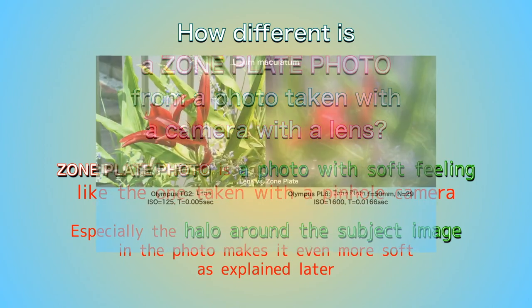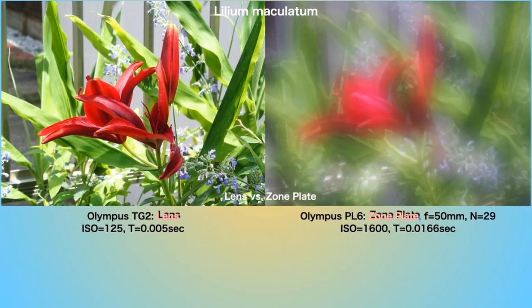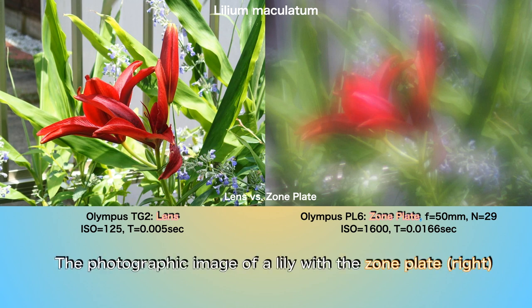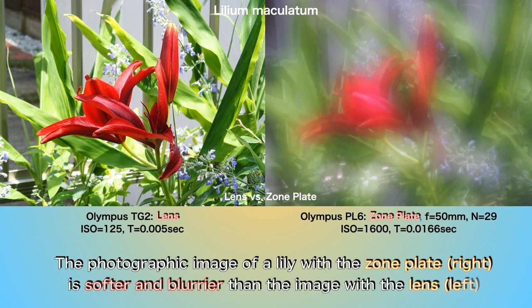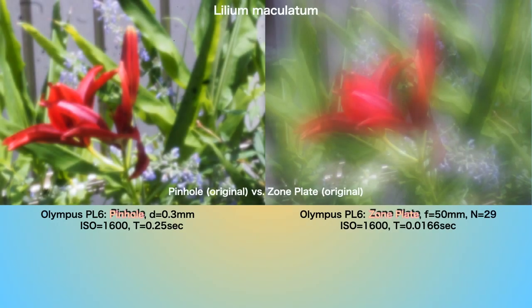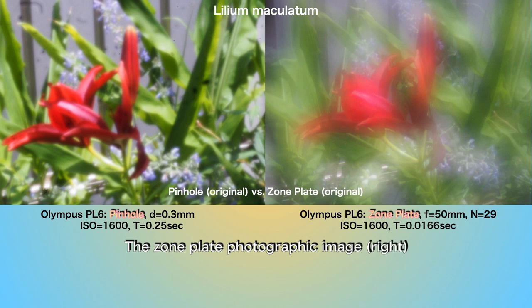The right photographic image of a lily, taken with a zone plate, looks softer and blurrier in comparison with the left image taken with a lens. If the zone plate image is compared with the pinhole image, the zone plate image on the right may look softer and blurrier than the left image by the pinhole.